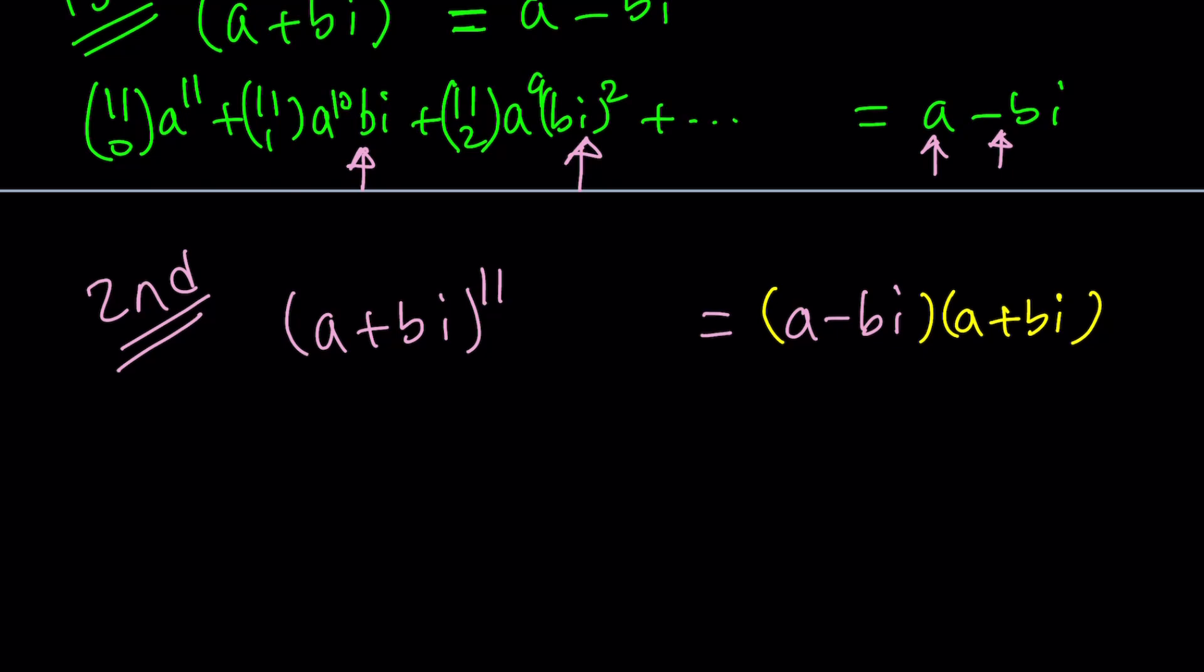That's going to be nice. When you multiply or add to the number, then you get a real number. And that's unique. Of course, we have to multiply both sides by the same thing. The reason we picked a plus bi is because we wanted to get a real number here. It's good to have a real number. You'll see in a little bit why this is super helpful. But on the left-hand side, something good happens too.